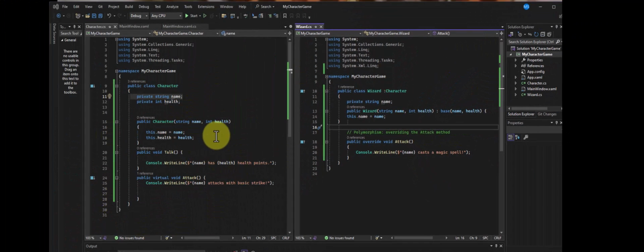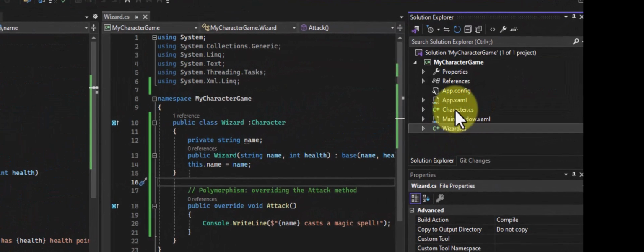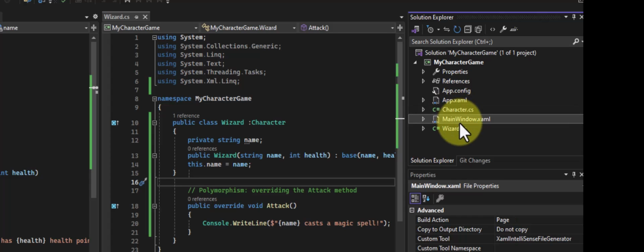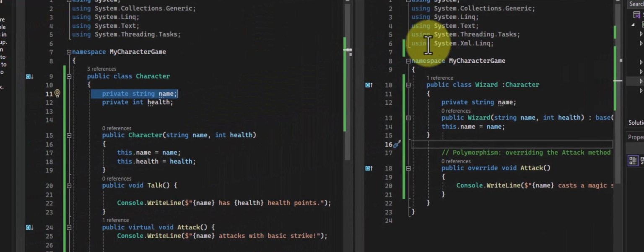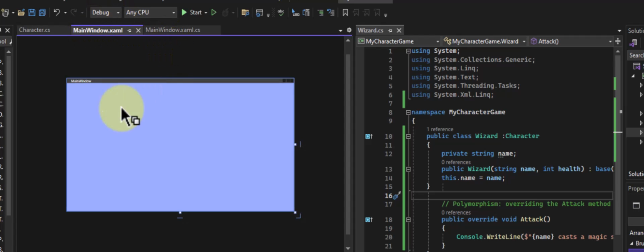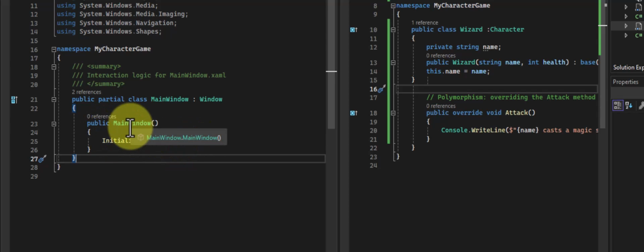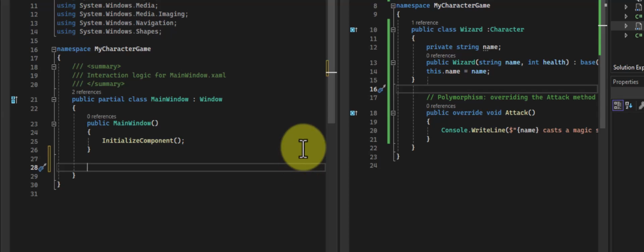And we're going to go more in detail with this, but for right now, we have our wizard class, we have our character class, and we have our main window class. So let's go use these. Let's go use our wizard class and our character class in our main class. So I can go ahead and go back to my main window class here. And in this main window, I'm going to create a function, and that function is going to be called, let's say, not start, but let's say something like InitCharacter.